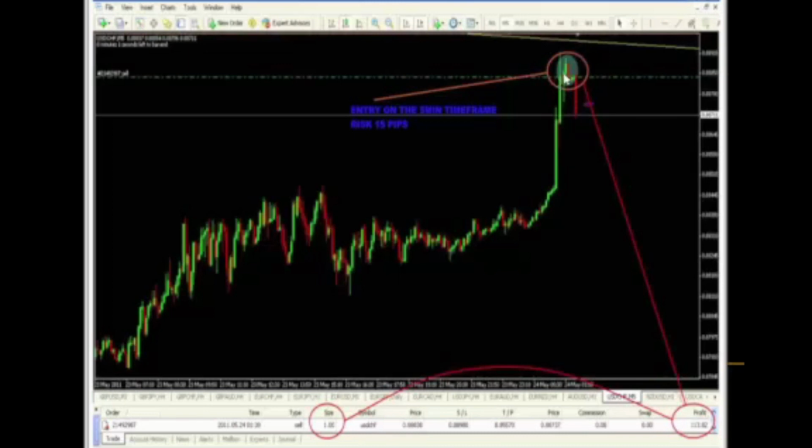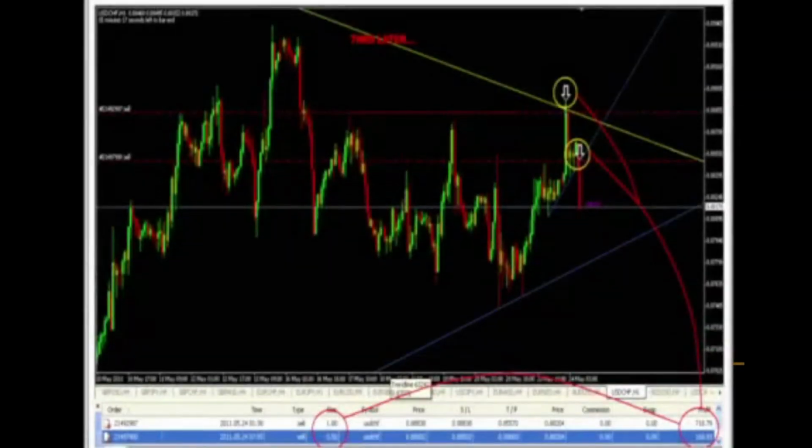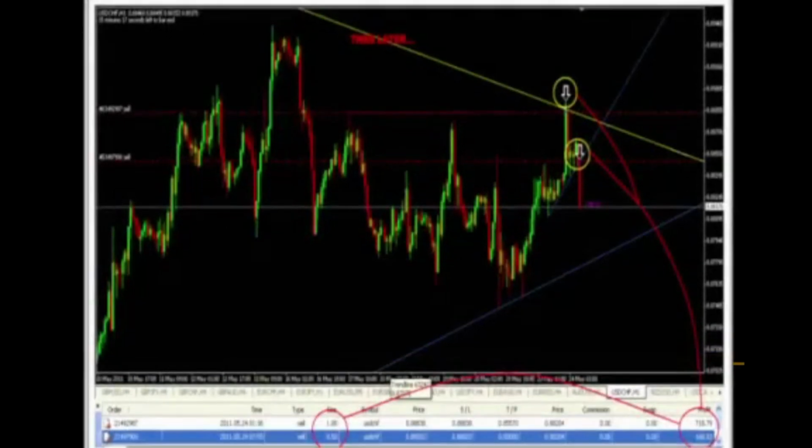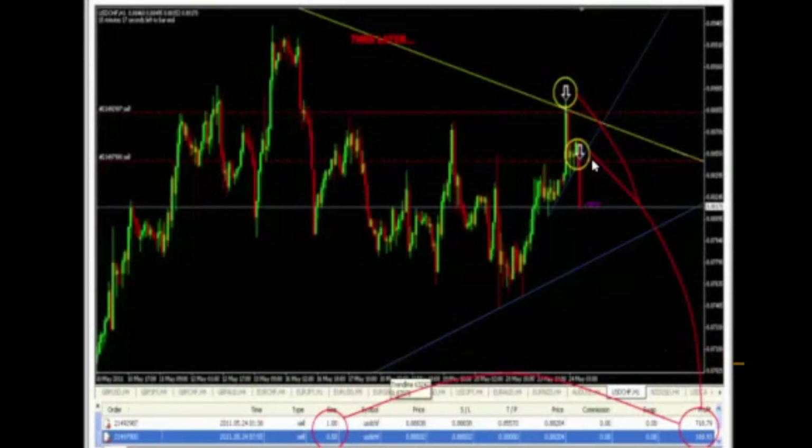Now when the trade moved the first time, the profit here was $113, and then after some few hours, after 7 hours thereabout, this is what the profit turned out to become. The first trade, which is this, turned to become $780. Now it's left with $718 over here. And then the second trade, which is taken from here, is now 168 US dollars. Now this is the power of the trend line trading strategy, and it's dead simple to use.